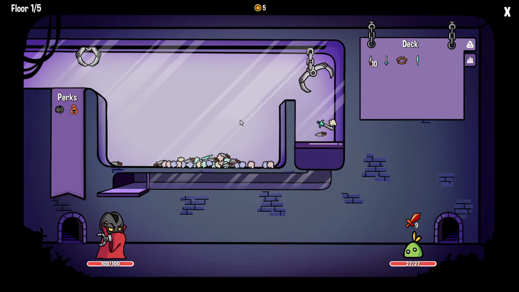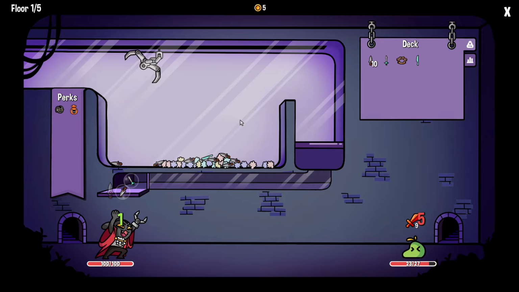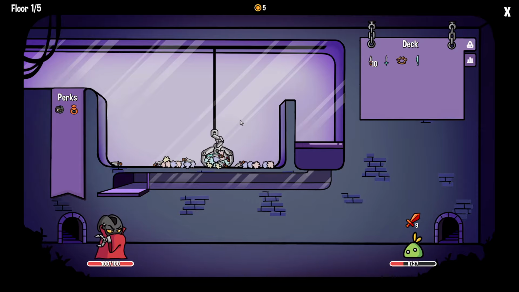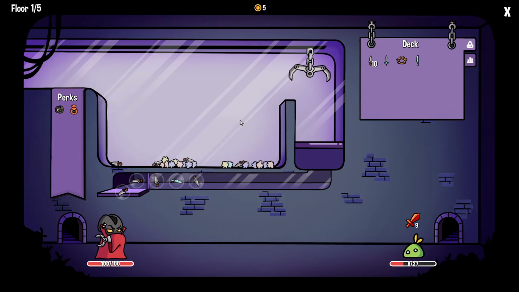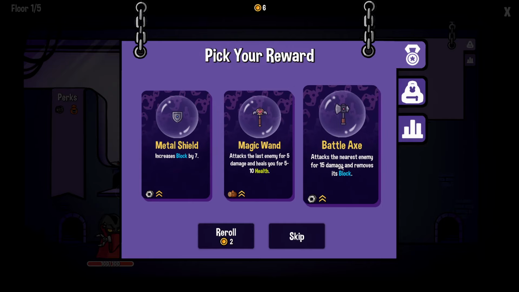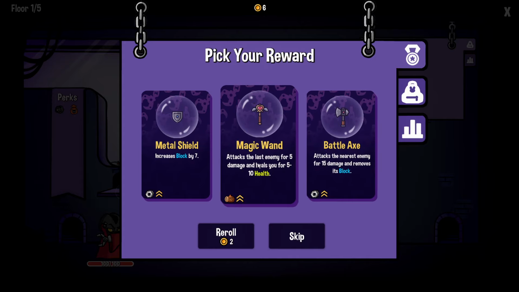Okay, that's gonna do 20 damage. We should be able to kill this guy. So if we come over here, we'll get the plastic knife and then all these daggers. That's an overkill right there. Okay, so then what do we want? Ooh, attack the last enemy for 5 damage and heal you for 5 to 10 health. That's really good. This one's really good though too. Attacks the nearest enemy for 15 and removes its block. Let's do the heal though. Let's do the magic wand.